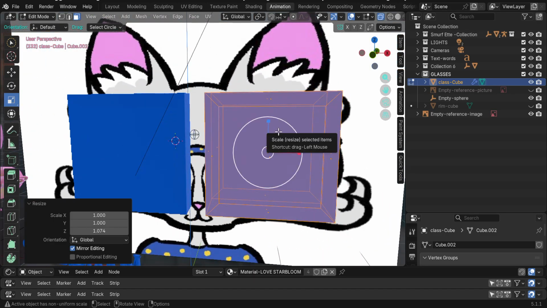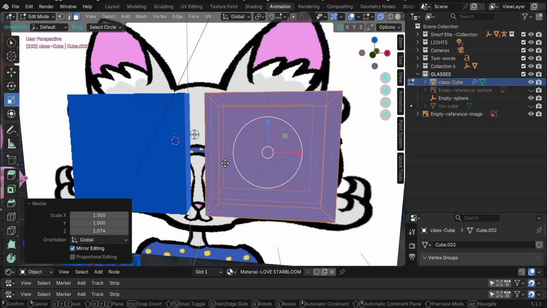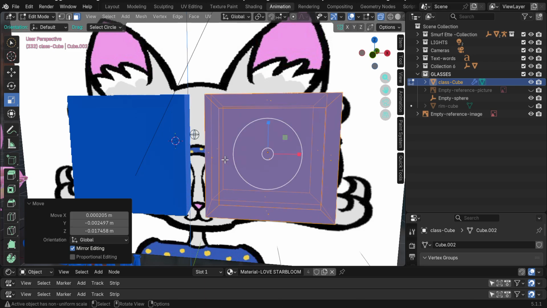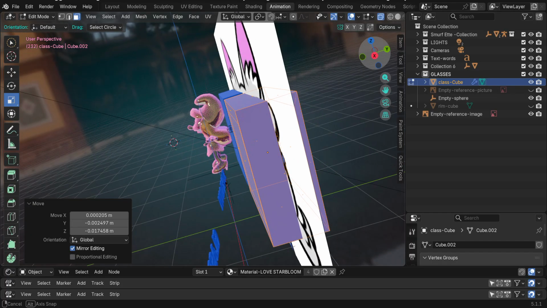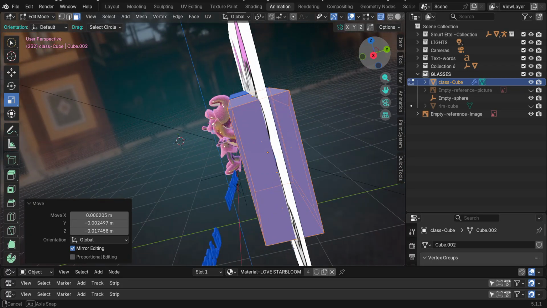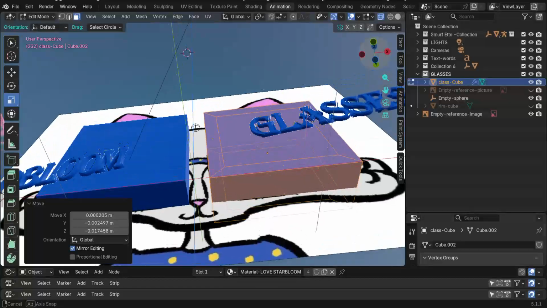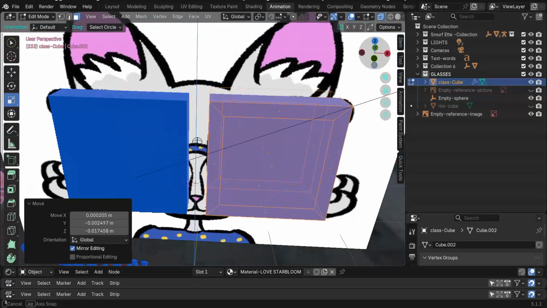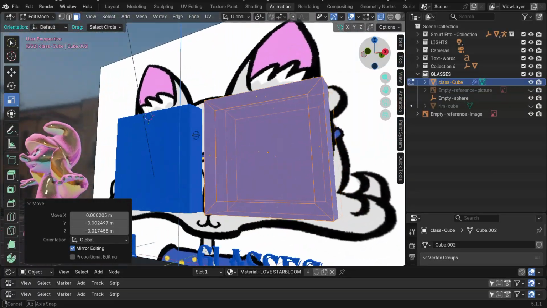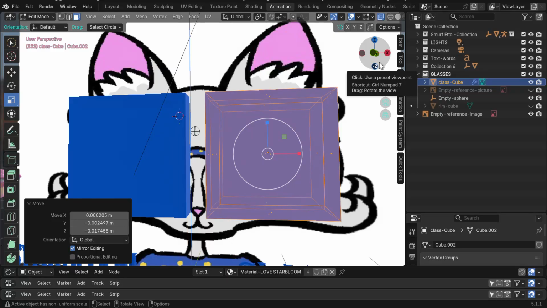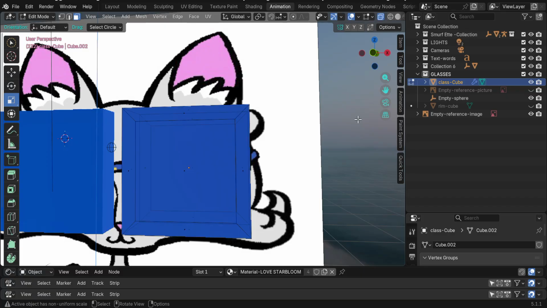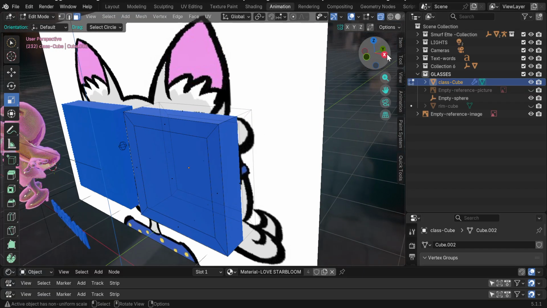And then hit grab and move that down. And that looks pretty good. I think that's good enough. Close enough. Okay, so now I'm going to click to the right to click off.